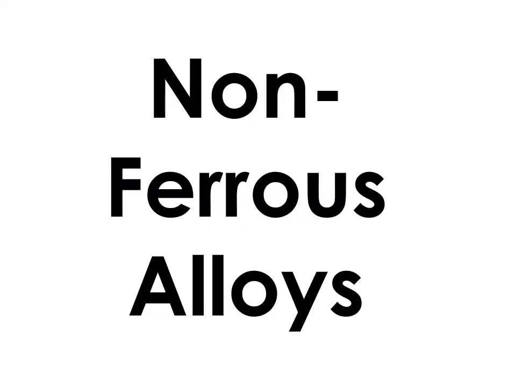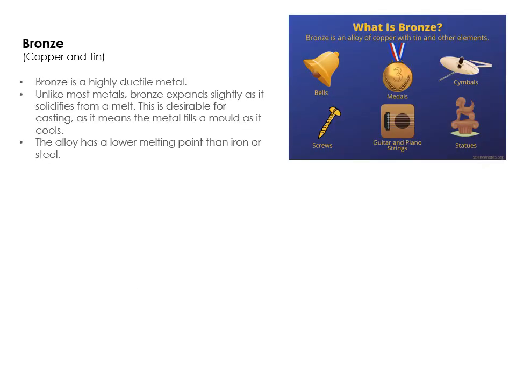We're now going to talk about the non-ferrous alloys. So these are different non-ferrous metals that have been mixed together. First one being bronze. A lot of these are ones that you would think about as made more decorative, I would say, than functional, because quite often they can be a bit softer, and sometimes they can have more of an attractive finish to them.